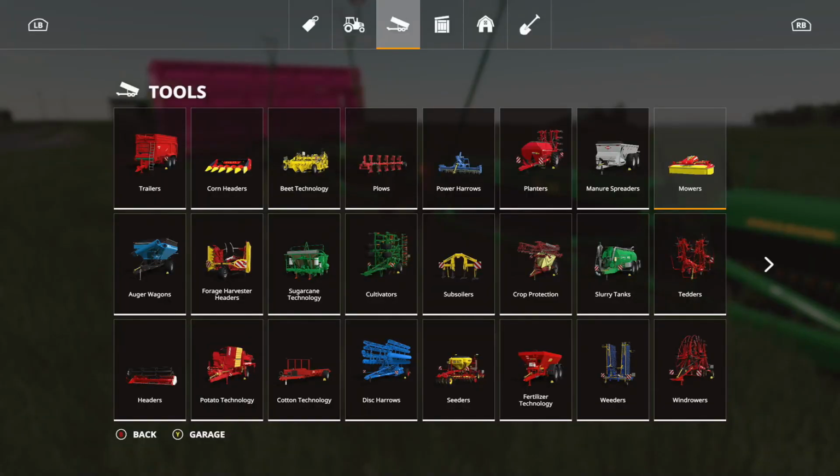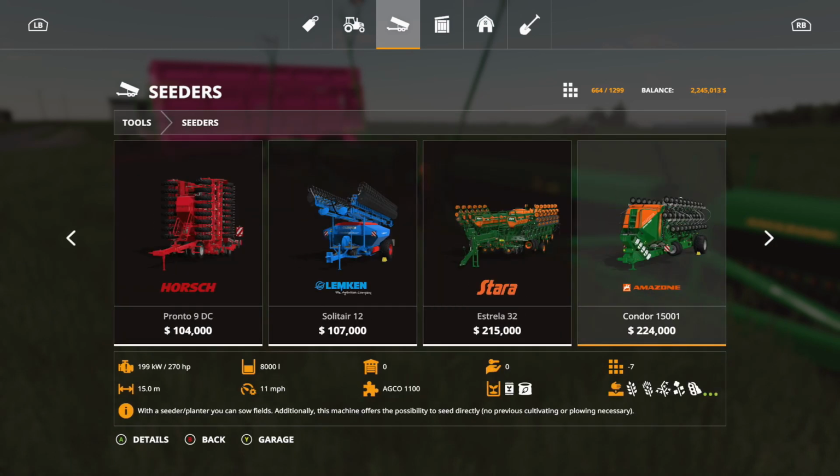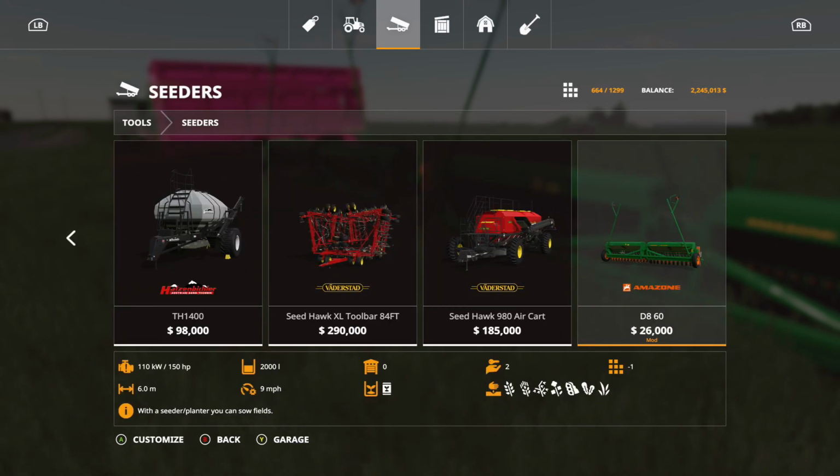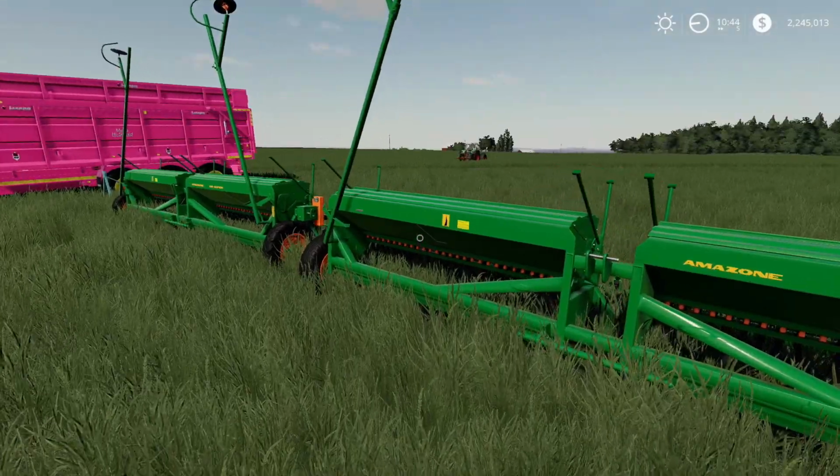Okay, where can you find these? Let's go under seeders, all the way at the very end. And there it is right there. It does require 150 horsepower. Holds up to 2,000 liters, and it only seeds. No direct seeding, no fertilizer, nothing like that. Options, you either have standard, you have wide tires, or back to standard. So there is that one.